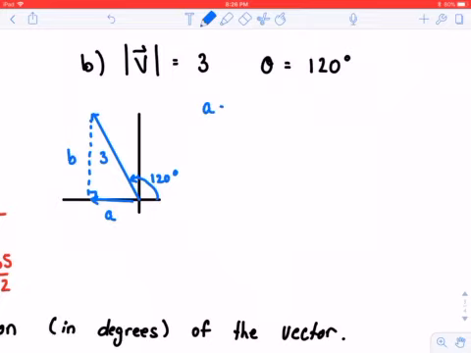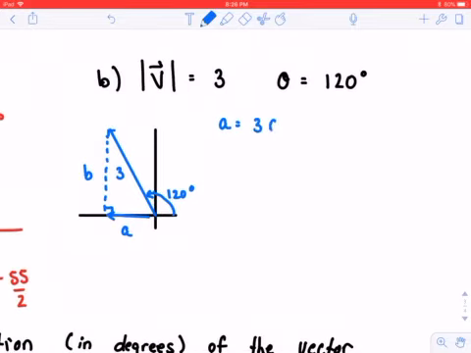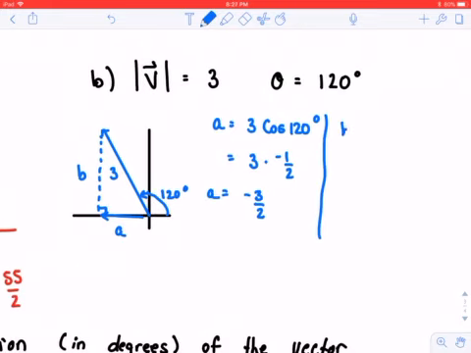So here we go. A is going to be my magnitude V cos theta. So it's going to be 3 times the cosine of 120. Don't worry about the negative A, because the cosine takes care of that. So when you're calculating this, this is 3, and the cosine of 120, that's left a little, so it's going to be negative 1/2. So I'm left with negative 3/2 for A. For B, that is the magnitude of V, so 3 sine theta, so sine 120. That's 3, and then I'm going up a lot, so that's positive radical 3 over 2. So I get 3 radical 3 over 2.